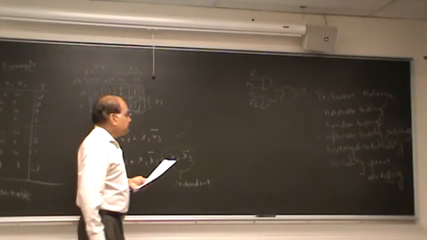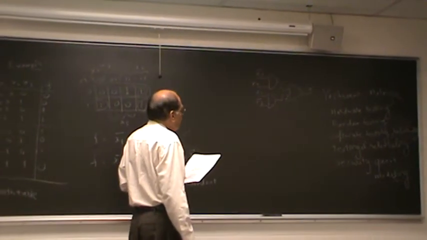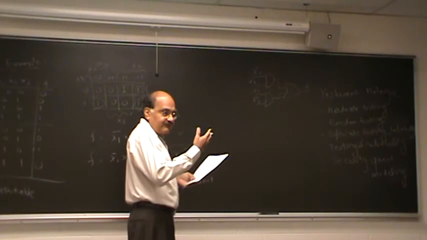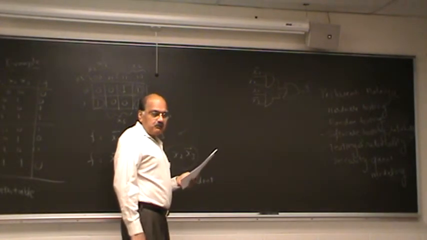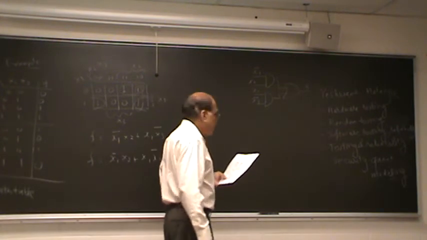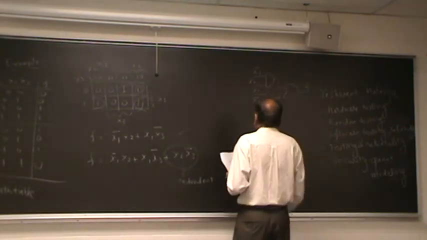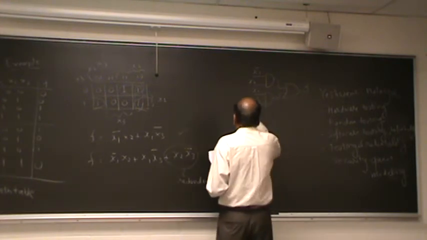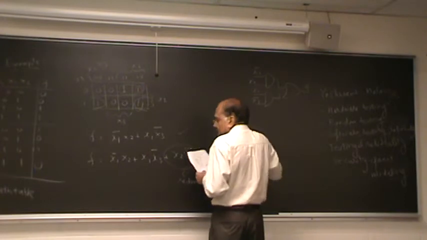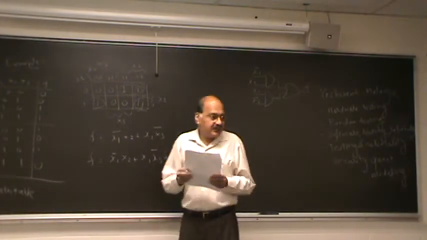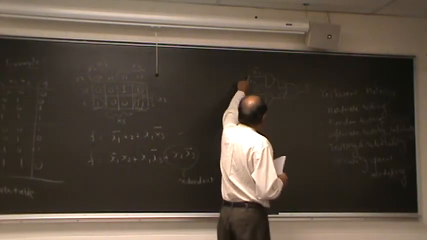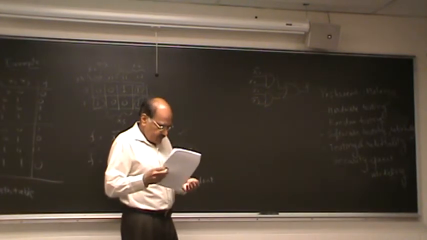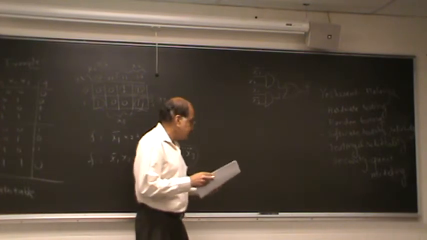Now incidentally, if you assume that these x1, x2, x3 are coming from some flip-flops, then the complemented versions are also available, so you don't have to use extra inverters. But in case they are not, you may have to use inverters. So if you want, you can put some inverters in there to generate x1 bar and x3 bar. But I will skip those inverters.